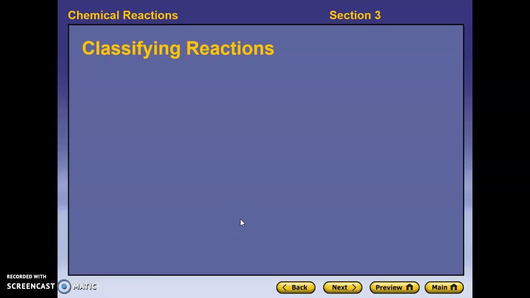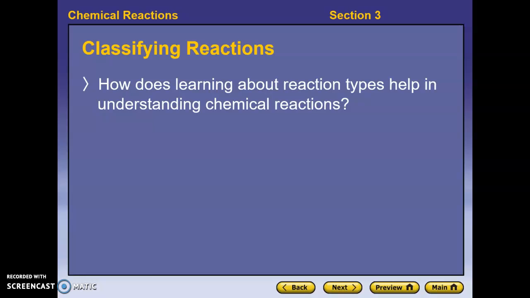As you continue looking at chemical reactions, one of the things that you should be able to do is start to recognize the difference in the types of reactions. They're not all the same. You can tell that as you've been looking at them, but we're going to look at some key things that will help you to figure out how to balance the reactions and figure out what kind of reaction is taking place.